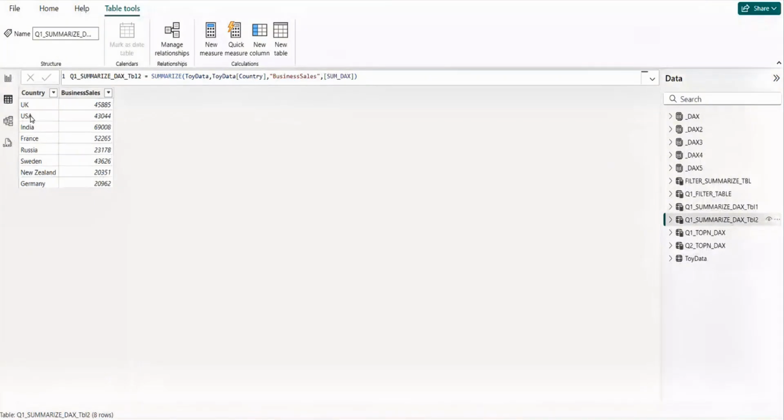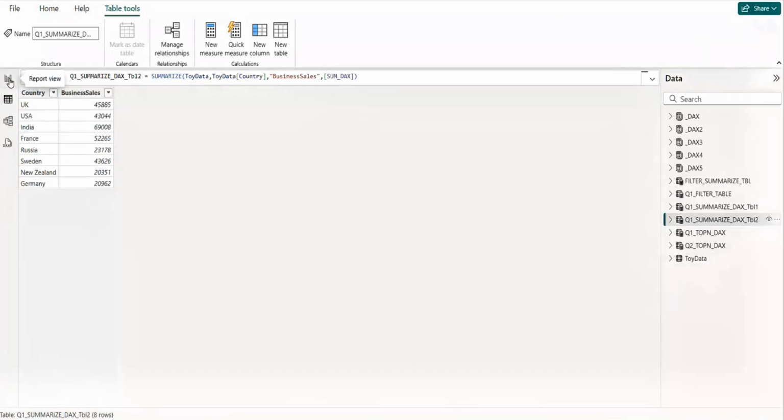Now, if I need to check the ranking using this data, that's the question. Why not? This data exists, so we can use the ranking on this. The table name is summarize table 2, right?